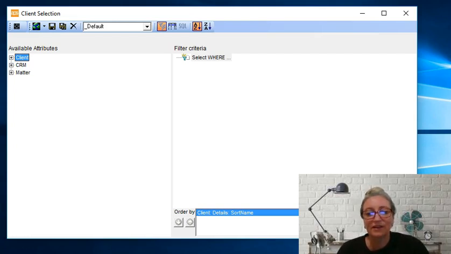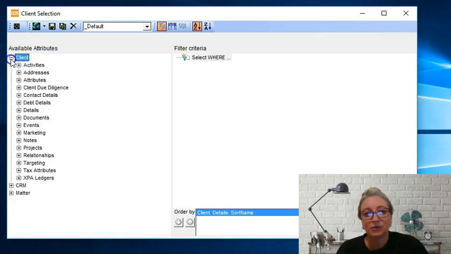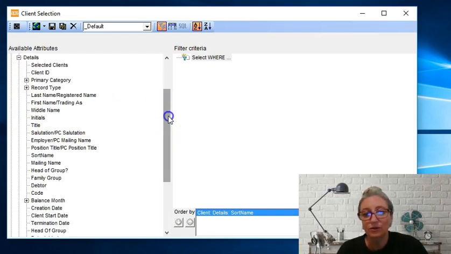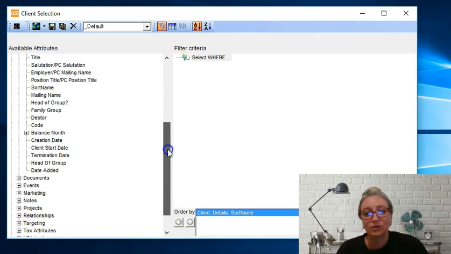Before we begin building filter criteria to produce a list out of the database, it is important that we understand what the termination policy and client management is within the practice. Now, most of the time you'll just be wanting to produce lists about your current clients. So we'll always want to make sure that we don't include terminated or lost clients in reports or lists that we produce.